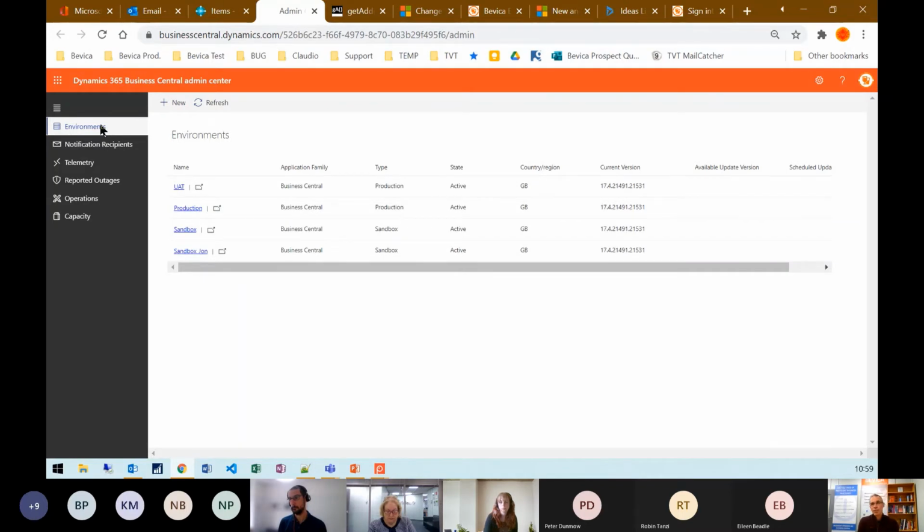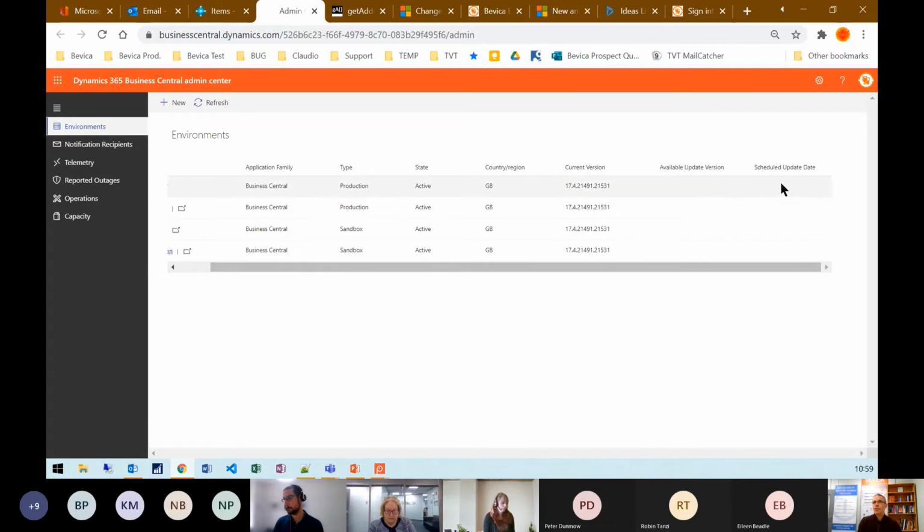So they'll warn you about the hot fixes that are coming, that they'll be put into your test system. They'll warn you about the wave updates, and you can manage if they actually go live or not here. So if we had dates here, this would tell you that there's an update going into your live version or your test version, and you can stop those updates until you're happy that you've tested them. So although Microsoft go on about them being automatic, they are in terms of making them available to you, but you do have some control over when they go live to make sure that you've been able to test.